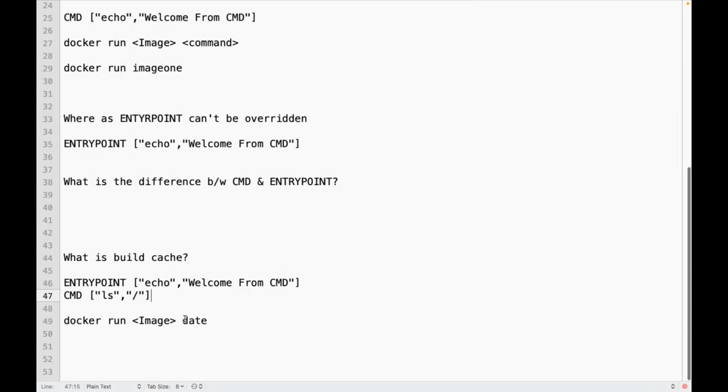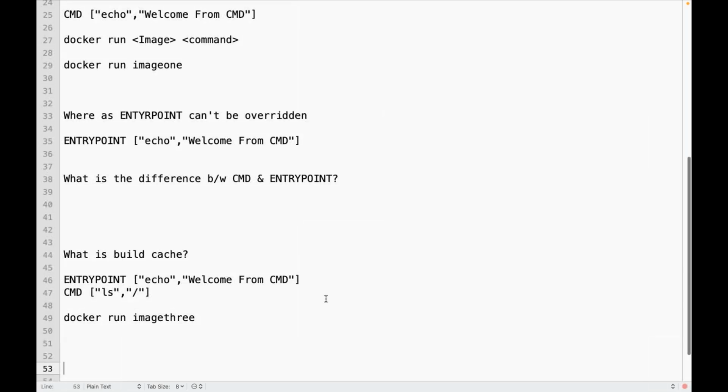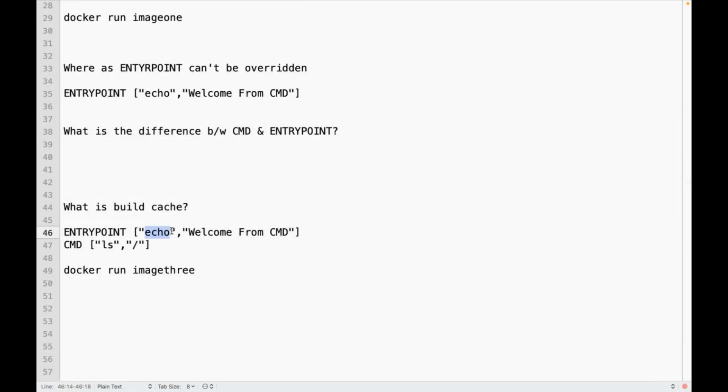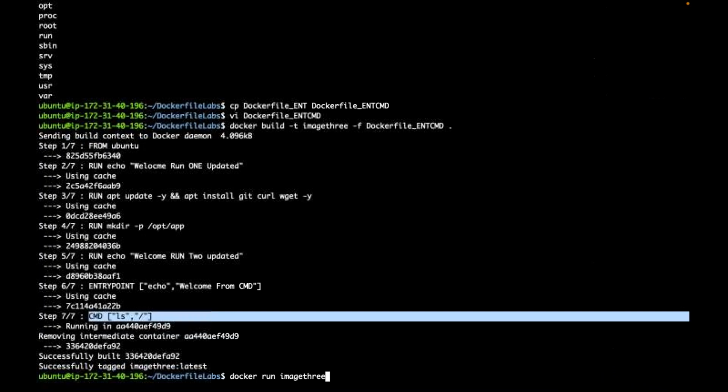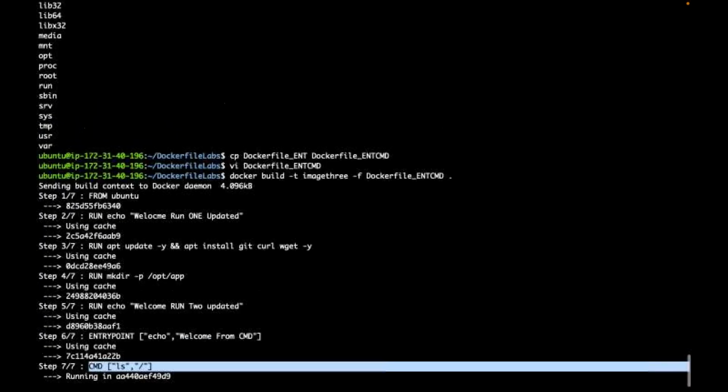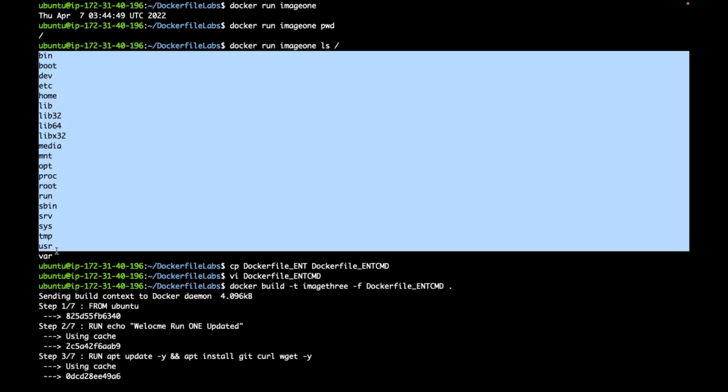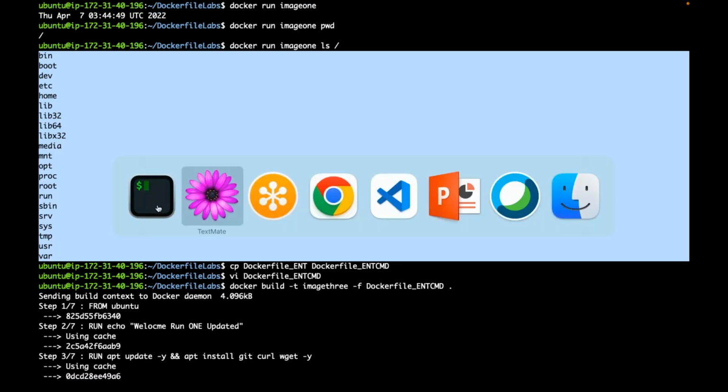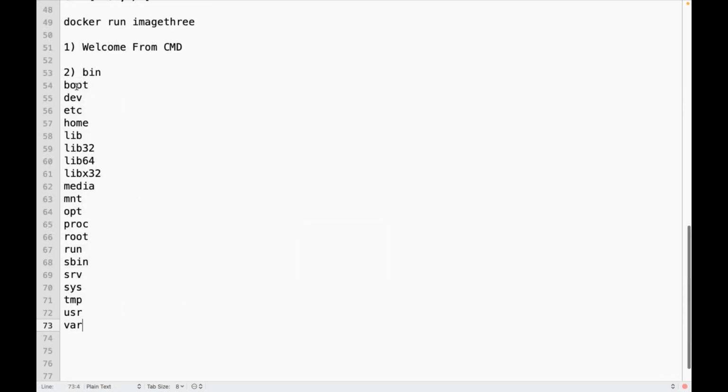Now when I create a container out of that image, wherever, maybe in the same server, other server, that doesn't matter. I am creating an image like this. Now what is the output? First option, this. Second option, that list of directories like this. This is the second option.